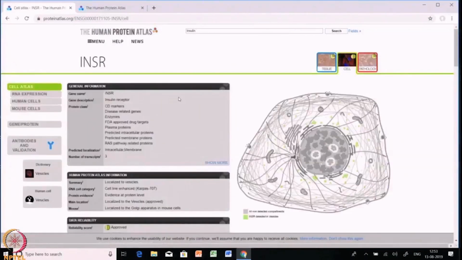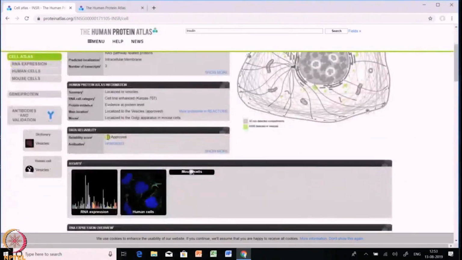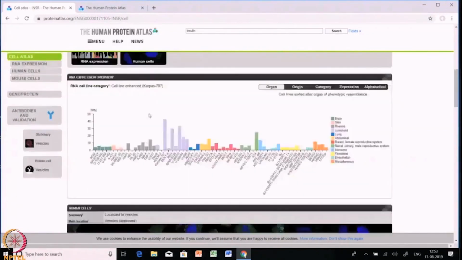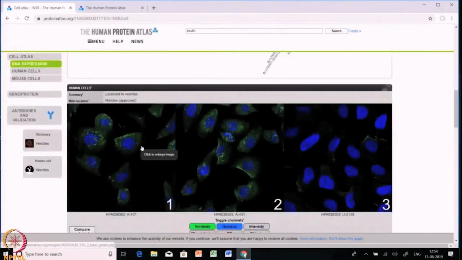Cell atlas will give you more information regarding the localization of the protein. As you can see, in the first tab it is given that the predicted localization of this protein is intracellular membrane, and apart from that it has also given the main location of the protein, which is in the vesicles, and this has been approved with the help of indirect immunofluorescence microscopy images.